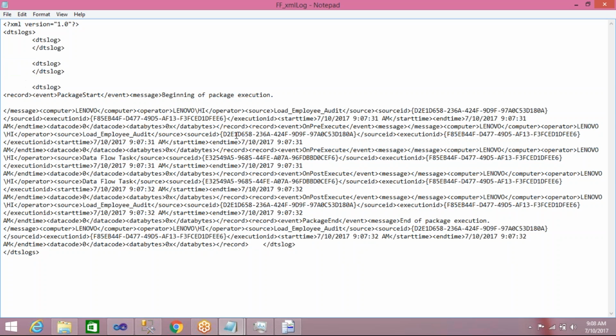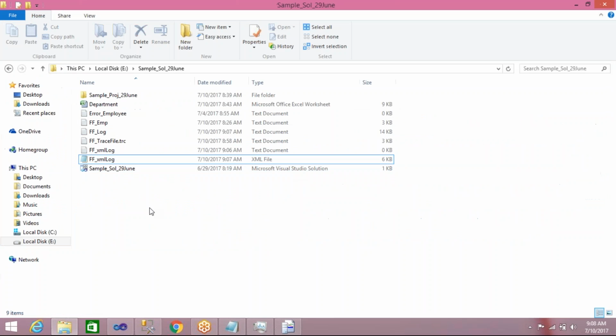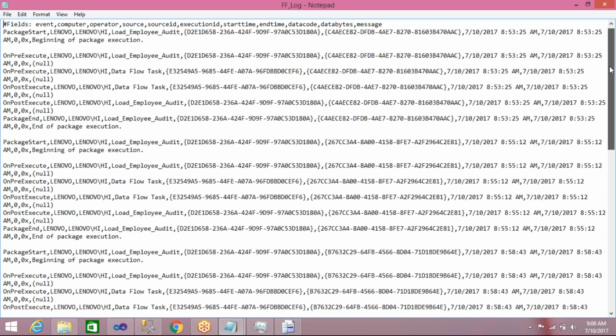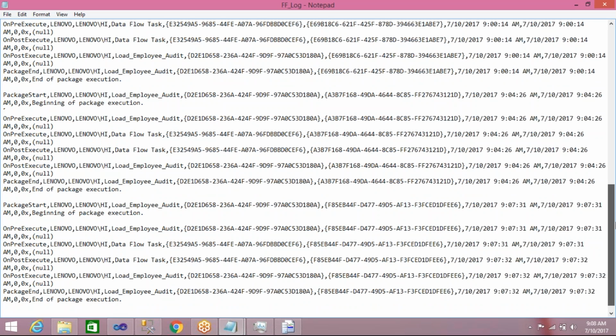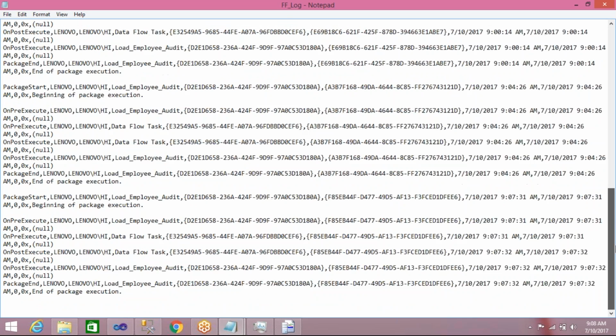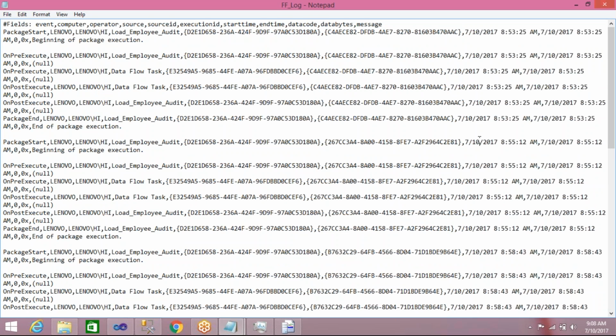But when you see what is the easiest way to log the information and what is the easiest way to understand, it is the text files only. It will give some clear-cut understanding of whatever events we have captured, right? So it will have all the information. Every time we execute, that many times it keeps on appending the data. So this log information is nothing but the log information.